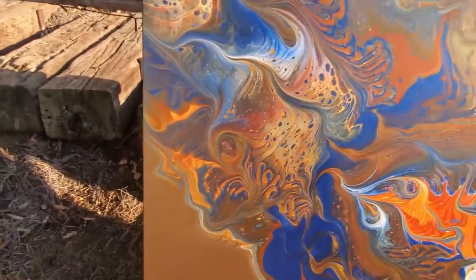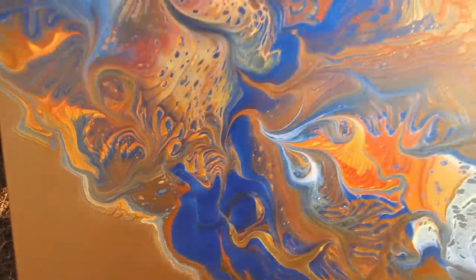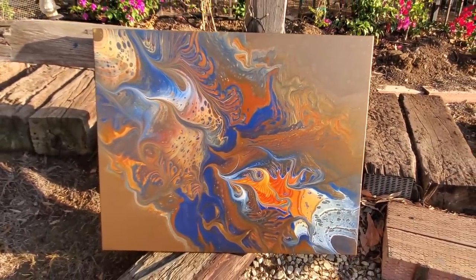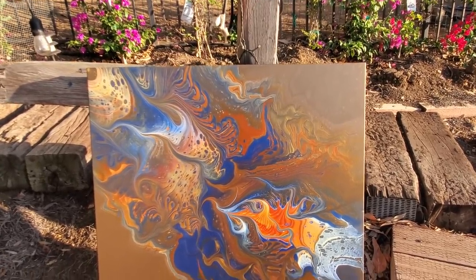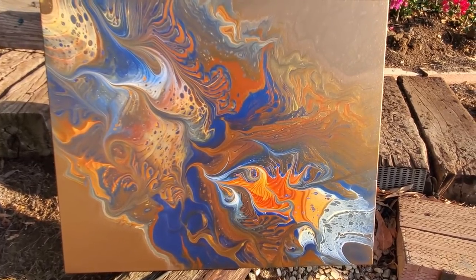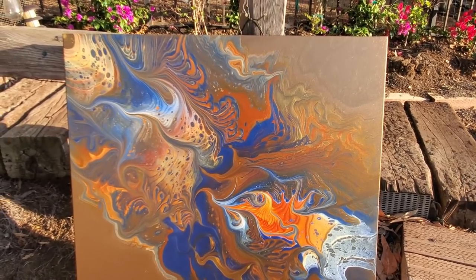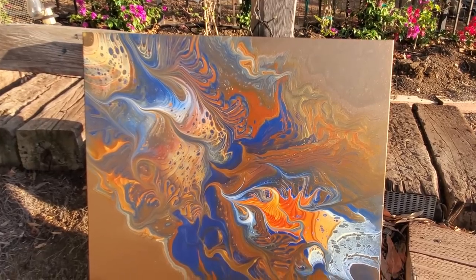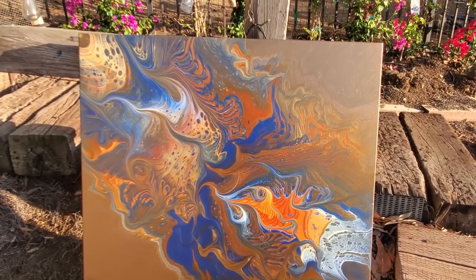But I do want to show you that base coat because it is beautiful. And it did turn out perfectly, and it dried nice and smooth, even though it was a metallic. So that was a good thing as far as experiments of negative space go. And I just think I needed more contrasting colors rather than colors that complemented the espresso. So maybe more of the blue and more of the fire opal and less of the white and less of the Naples yellow. But all in all, still an interesting experience.